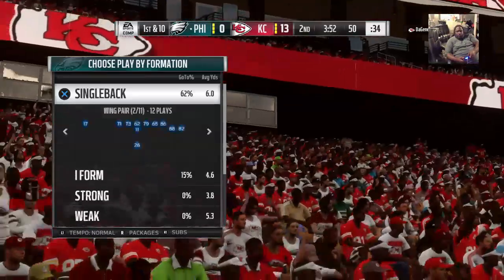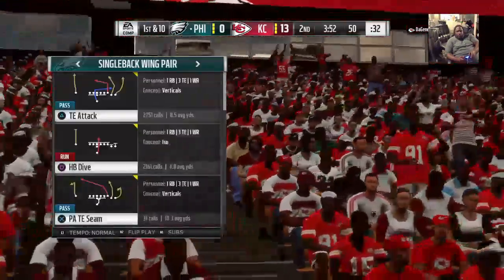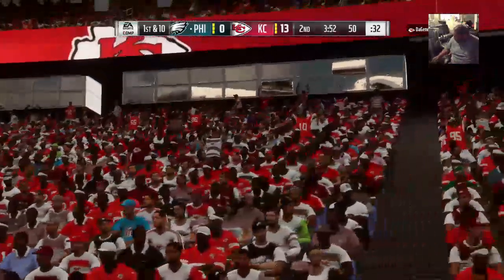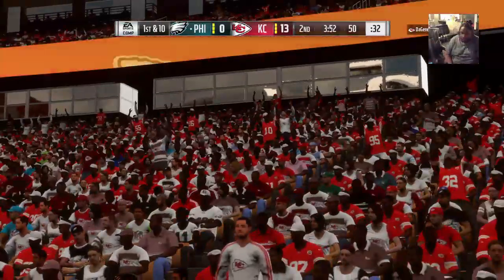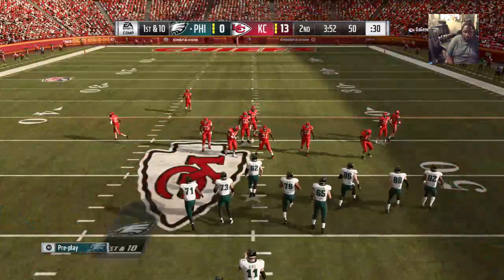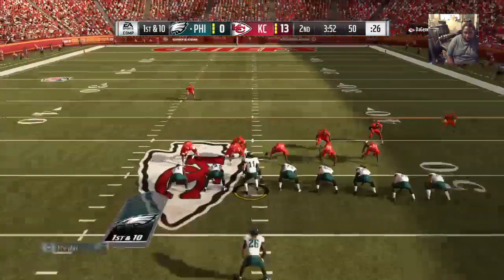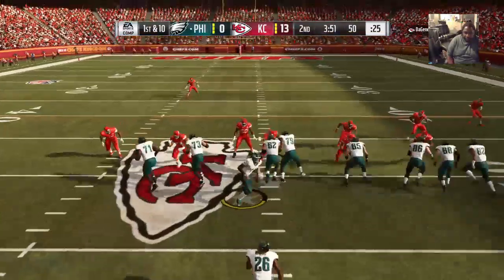Everything looked good. Good snap, good hold. Sometimes, though, the ball just doesn't want to go where you want it, and this one winds up no good. Well, they tried the field goal from just inside of 70 yards. It missed, and now this offense set up nicely at midfield.